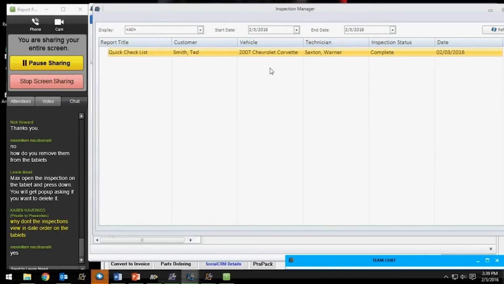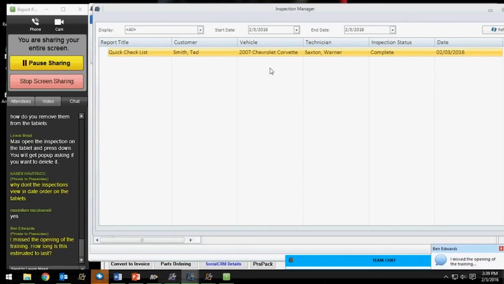Question is, why don't the inspections view in date order on the tablets? Well, I think it shows the oldest inspection towards the bottom. I really haven't seen more than 1 or 2 inspections. How is it listing on your tablets, Karen? Is it the oldest one on the bottom, or the oldest one up on top?